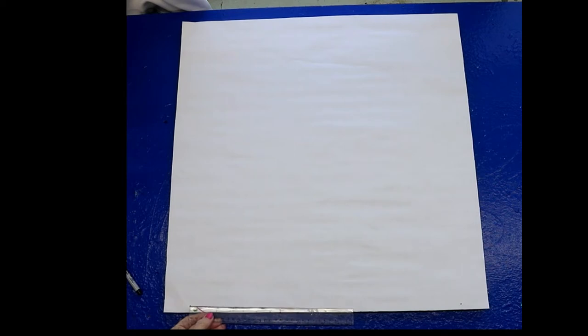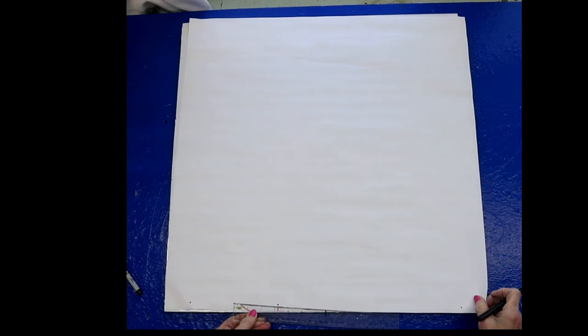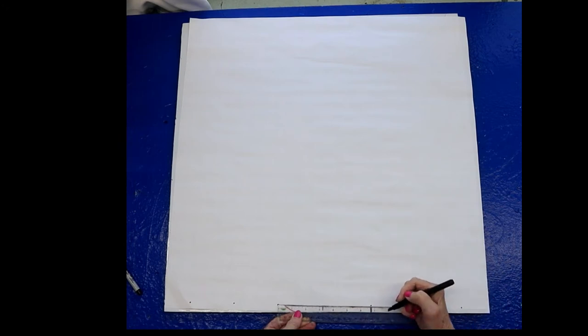So I'm putting my zero on that mark at 2 inches, and I'm coming over 3 1/4. I'm going to come over another 3 1/4. And then I'm coming over 6 3/4. See that? And I'll show you what we're doing in a minute.